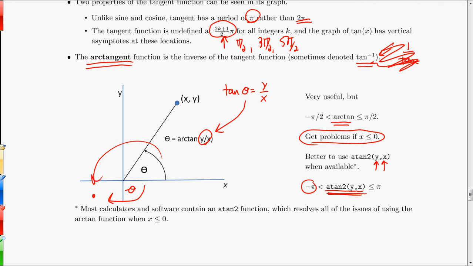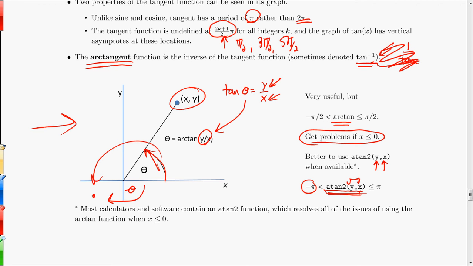So I recommend, and in MATLAB, what we use in this book, atan2 is the name of that. Also remember, if you're using atan2, you might be tempted to put x first because it comes before y in the alphabet. But you always want to put y first. In other words, you want to put the numerator first, followed by the denominator, which in this case is y over x. We use this a lot because often we'll have a point and want to find this angle, for example if you want to switch to polar coordinates.